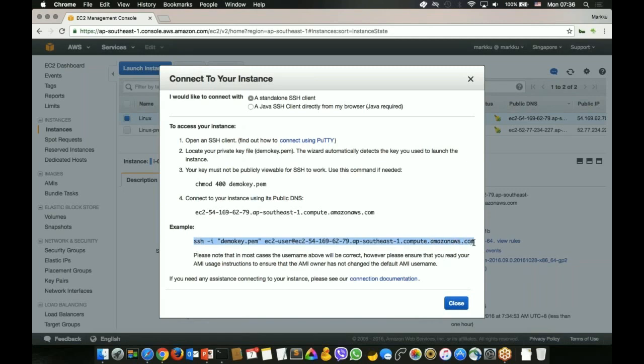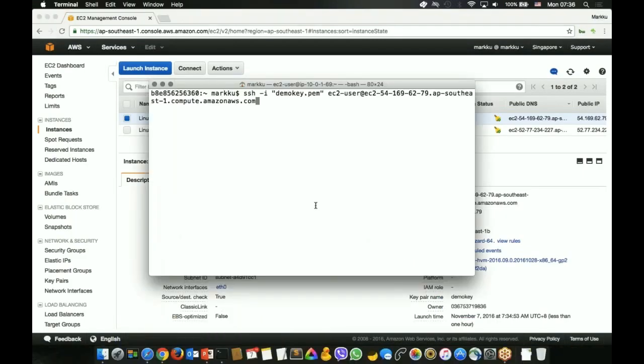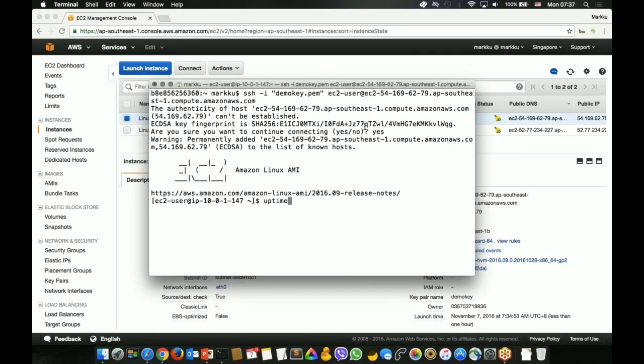So the platform is giving us here an example SSH command string. I can copy that to my clipboard and go to my terminal and paste the example command to my terminal window here. And let's see if this works. You can see it's SSH with my key, logging in as the EC2 user, which is the default user for Amazon Linux, to the address of this newly created instance. I press enter. Are you sure you want to connect to this host? Yes. So now we are logged in. And this particular server has existed for 2 minutes. And just to show you, you have full administration privileges here.